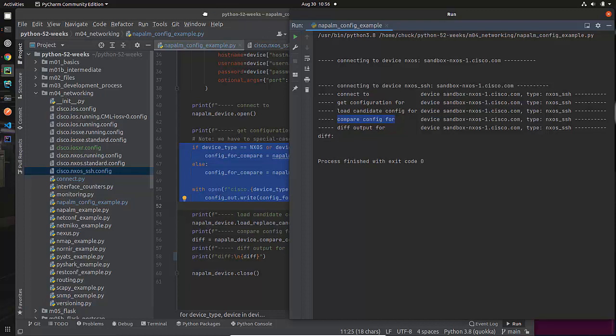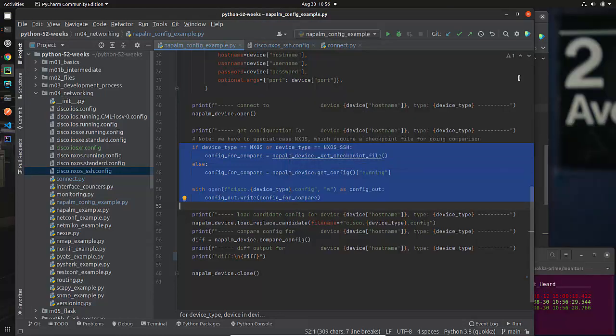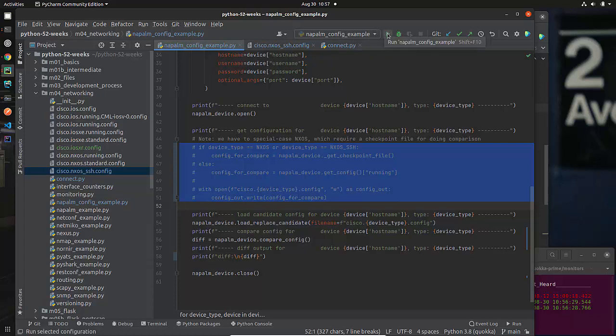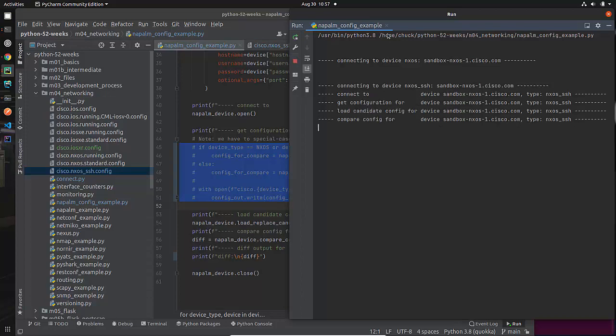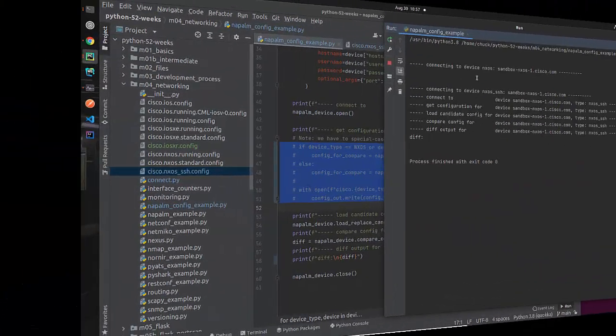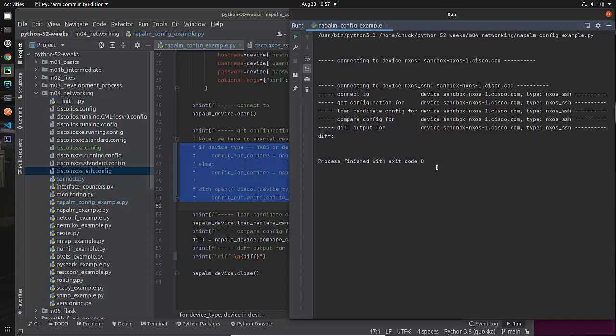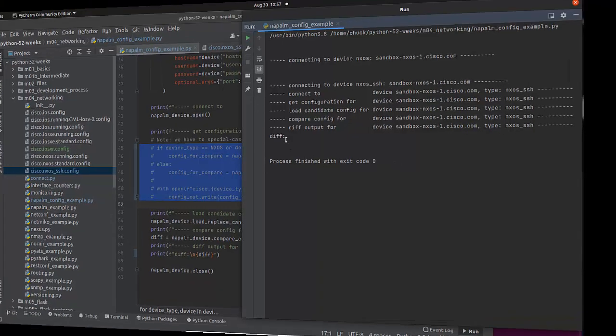And as a reminder, if you are attempting to do this from something that you saved before, then what you need to do is comment all of these lines and then it will use something from before. In fact, why don't I just go ahead and run this. So as you can see, it has successfully run and found a no diff.